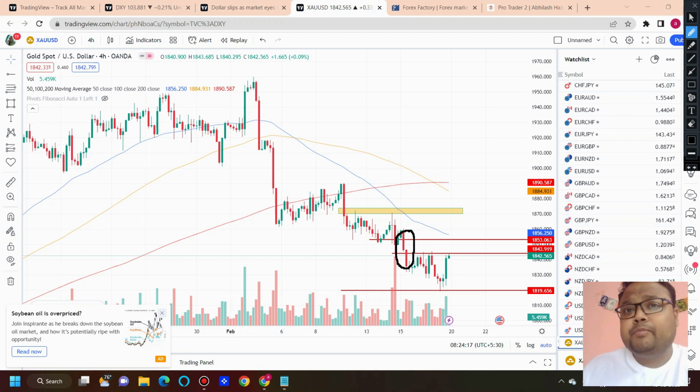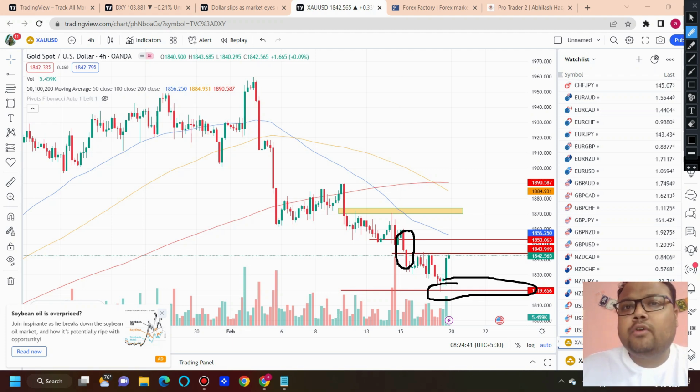And on the other hand, if market acts normally, because usually during the first half of Monday we do not get to see much volatility. If you see market coming down with small candles, then you can expect the level of 1819 to 1820 to act as the support. So volatility will play a big role. If market is less volatile, you can expect the market to give you a bounce of 40-50 pips.